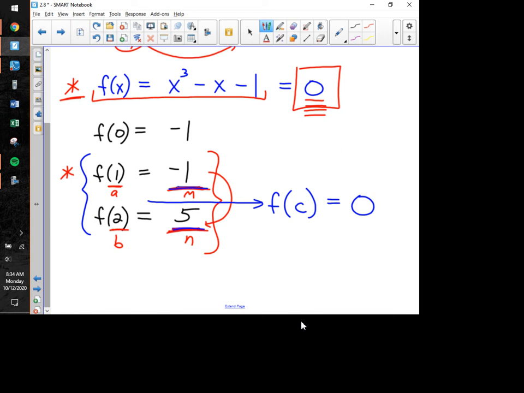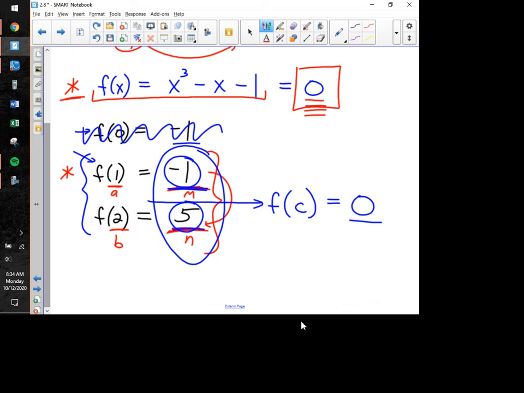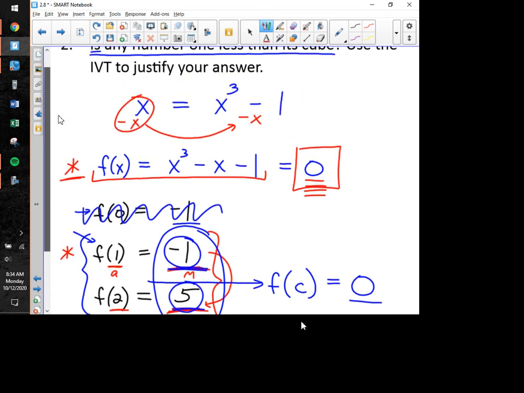So, because our y values jumped from negative to positive, somewhere in between, I know that they had to equal 0. I wasn't able to say that just going from f of 0 to f of 1, because the y values were -1 and -1, and 0 is not in between those two y values. So that really didn't end up being helpful at all. But these two were important because we went from a negative to a positive y value, and 0 has to occur somewhere in between.